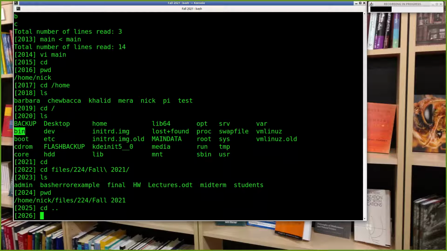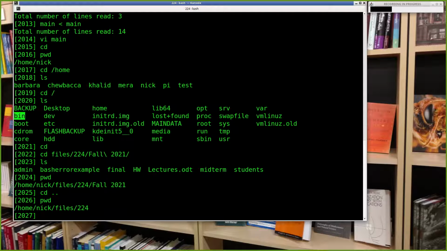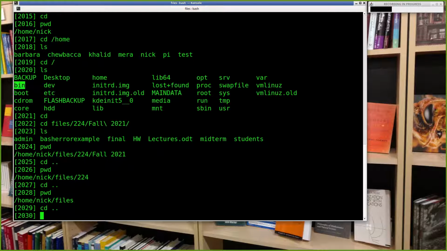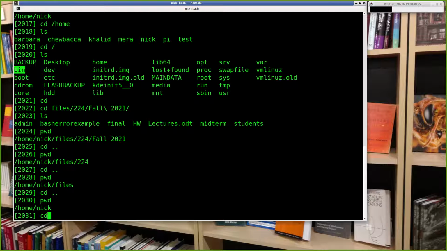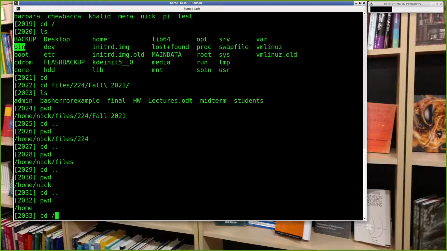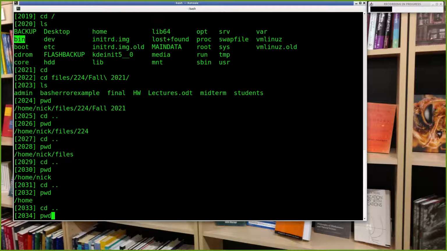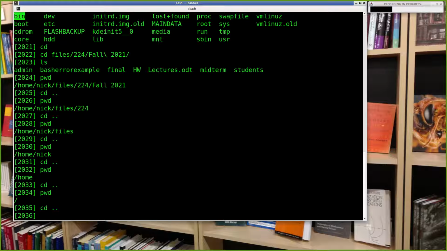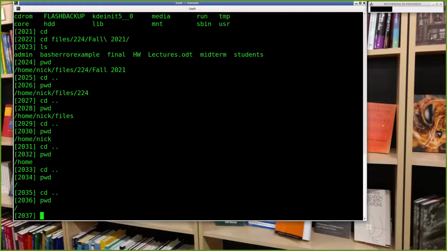If I say cd dot dot, now I'm one level up under 224. If I cd dot dot, now I'm under files. If I cd dot dot again, that'll be home Nick. If I go up another level, that'll be home. If I go up another level, that'll be my root directory. And if I try to move up from there, I'm just going to stay in there because that's the root directory. There's no way to go to a higher level than that.